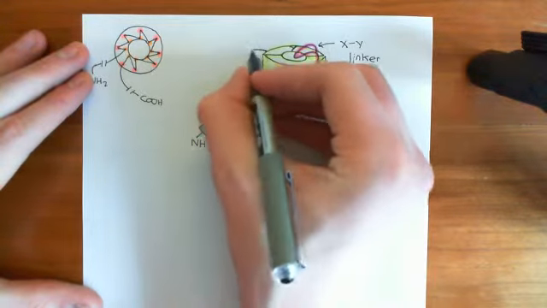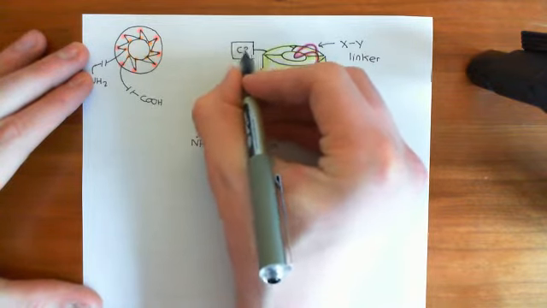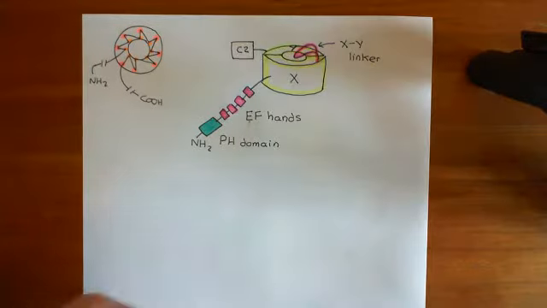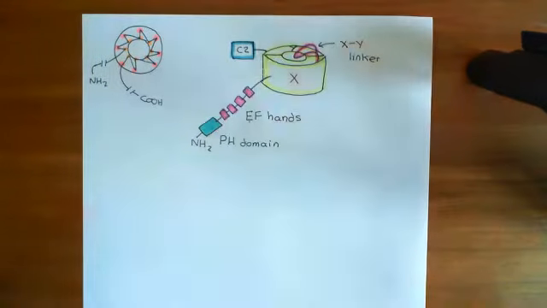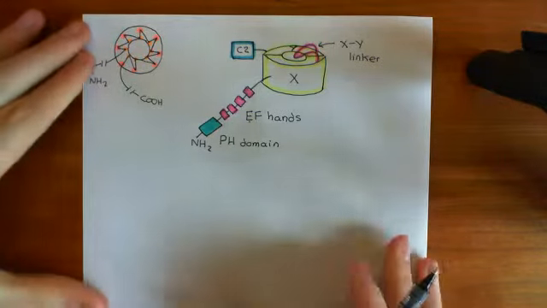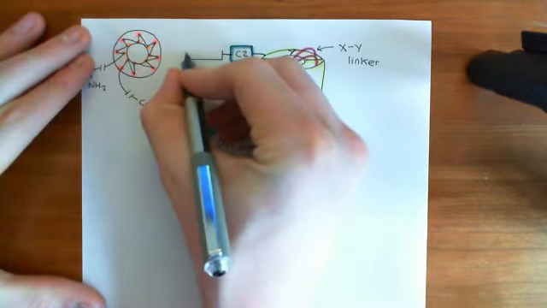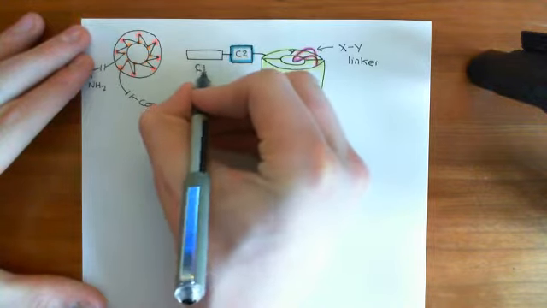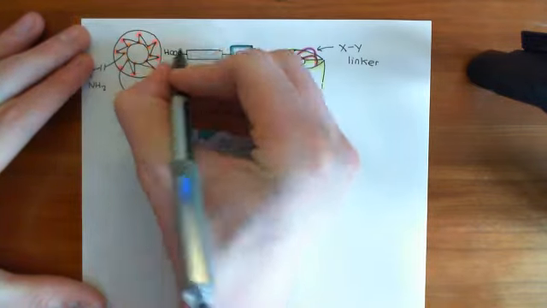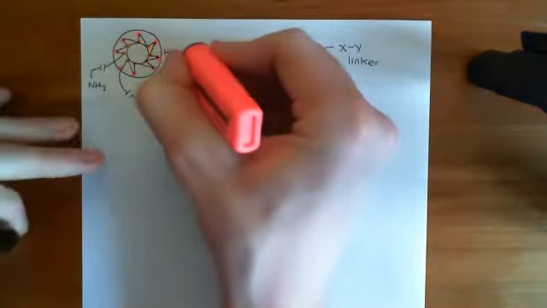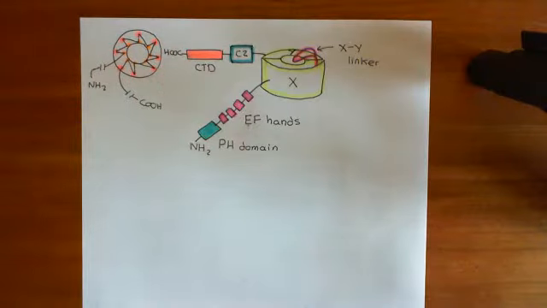Then after the Y domain, what we have is that C2 domain, again, which is far more important in other phospholipase C enzymes, but isn't too important in the phospholipase C beta enzymes. It doesn't even bind calcium in the case of the phospholipase C beta enzymes. And then after that we have our C-terminal domain here, which is extraordinarily important. So this is the C-terminal domain, and then we finally have the C-terminus itself. Okay, so this now is a three-dimensional cartoon of our phospholipase C beta enzyme.